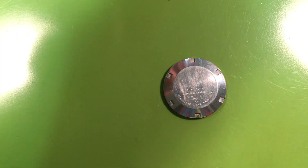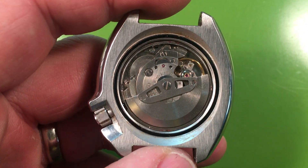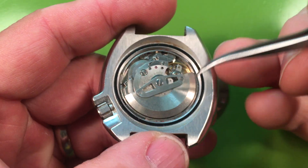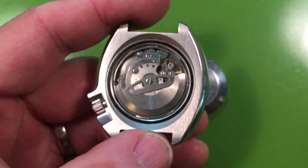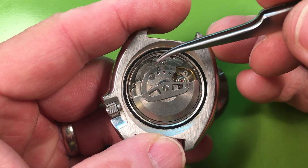The watch is totally original and it's never been worked on. It's got a major problem with the calendar side — not the train side, but the calendar side is jacked up. The watch is original, the seals were original, flat as a board and hard as plastic. Your lower mainspring arbor port is worn but not terribly worn — I've seen worse.